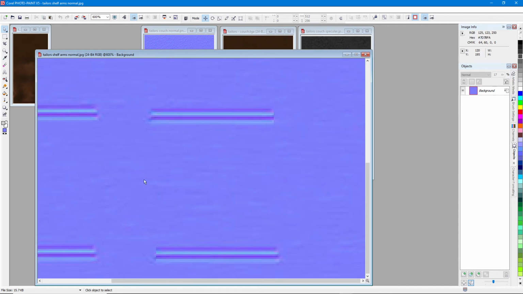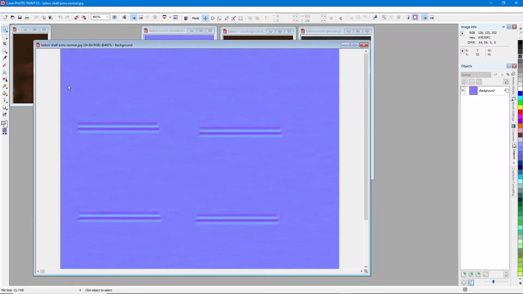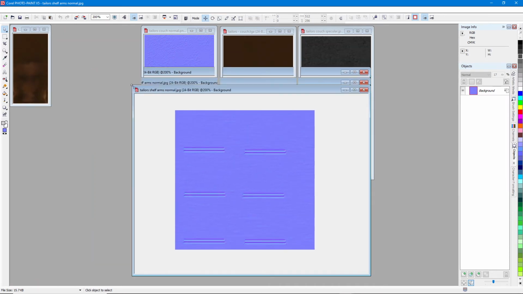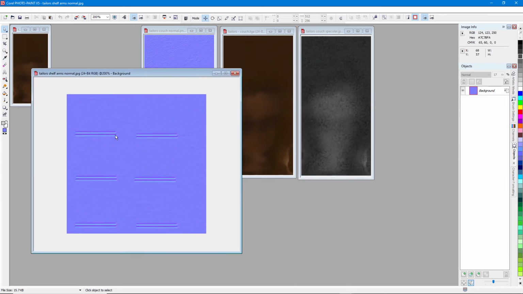Where it checkers, we start to see lines and blocks in the normal map that will be interpreted as structure. It'll be more visible in some than in others. So avoid using JPEGs for your normal maps and use uncompressed PNG.